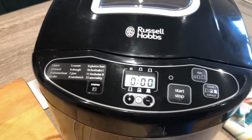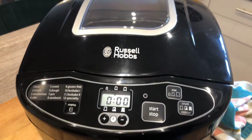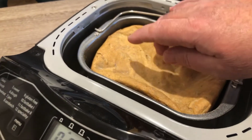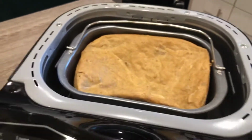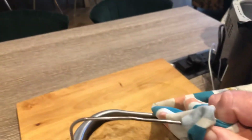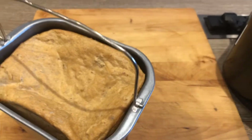Honestly, the smell is just divine. Ta-da! Right, we're here, we're done, we're cooked. We're ready to remove the granary. So let's open the lid. Oh, it's sunk a bit this time. That's interesting. But it is hard. Looks like a decent loaf. Mrs. T isn't with me, so I'm going to see if I can just try and get this out on my own without... Oh, I can. That's brilliant. That's perfect.